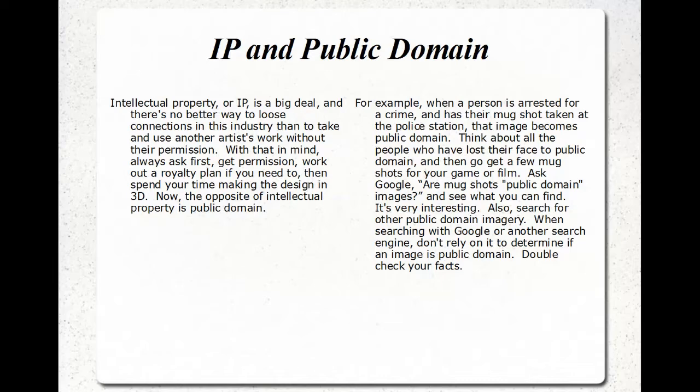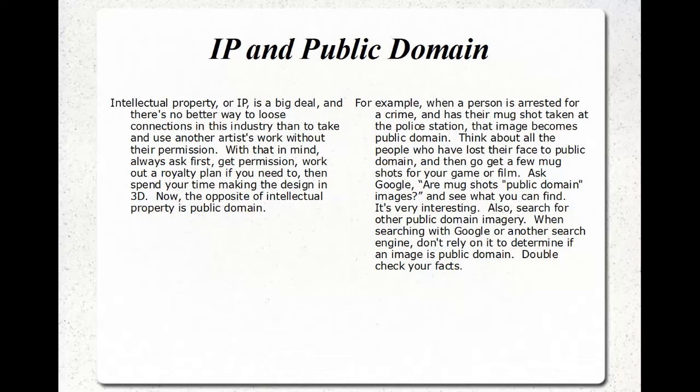You might have to file paperwork to get access to that, but with Google searches you'll find that there's quite a bit of content out there. So going on here, think about all the people that have lost their face to public domain, and then go get a few mugshots for your game or film. Ask Google, how are mugshots public domain images, and see what you can find. It's very interesting. Also search for other public domain imagery.